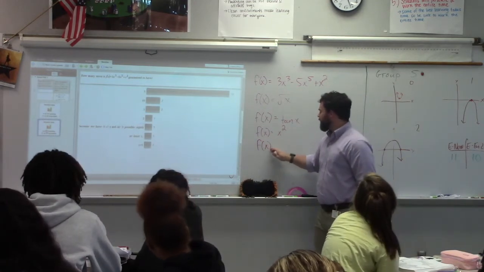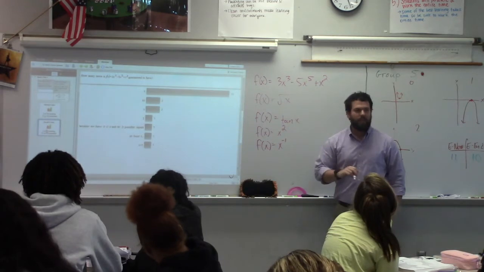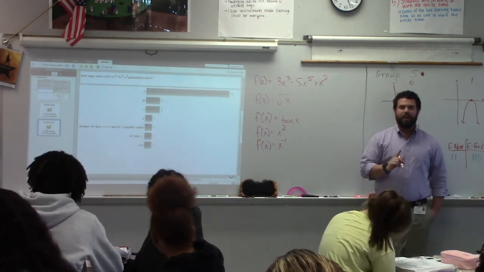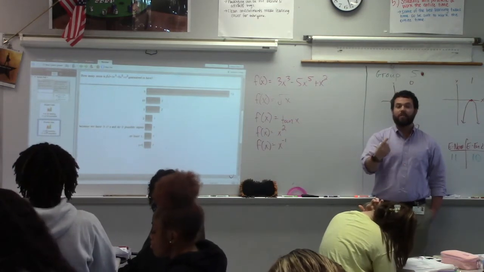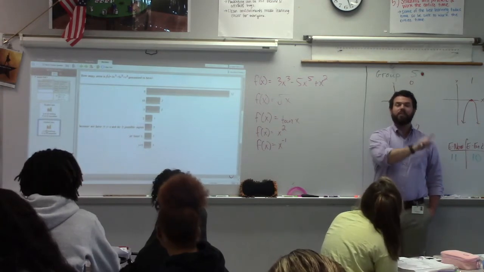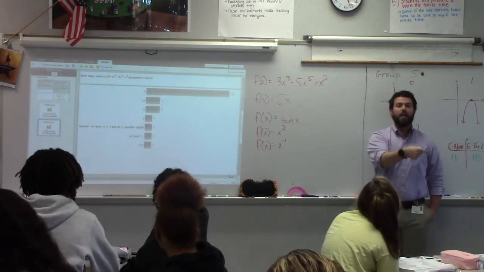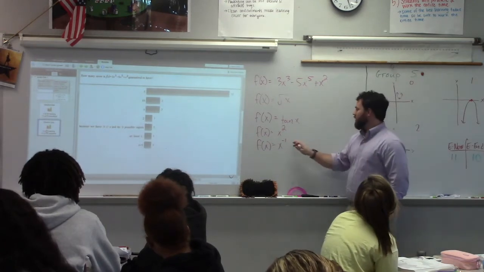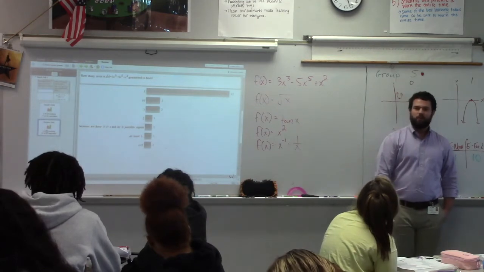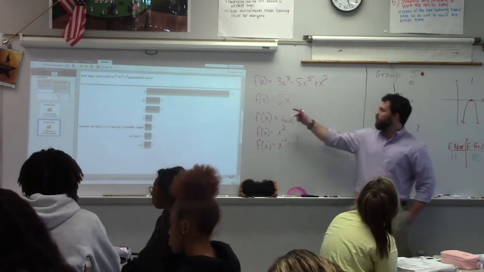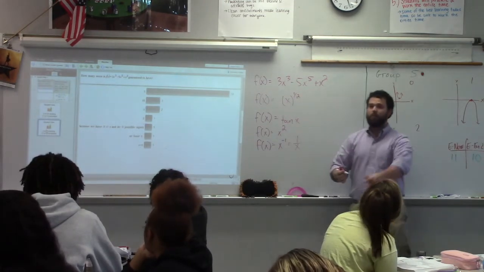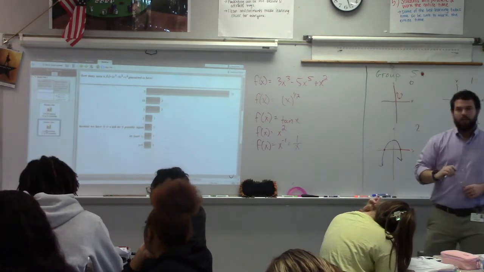So then what about this? If I were to have this, would that be a polynomial? No. Yes. No. So one thing I'll point out is a negative exponent, remember, a positive exponent is repeated multiplication, right? A negative exponent is repeated division. This is equivalent to 1 divided by x. Does that look like a polynomial now? No. This square root of x can be rewritten as x to the 1/2. That's the same thing as the square root of x. We won't get into why, but that's the same thing. Is that a polynomial?